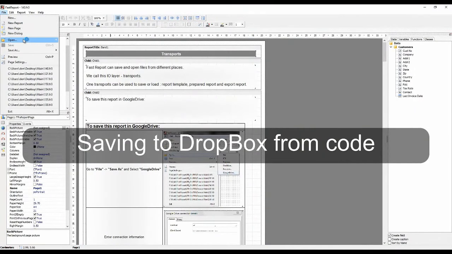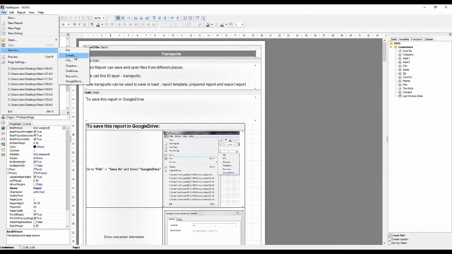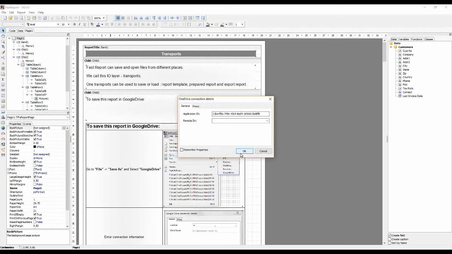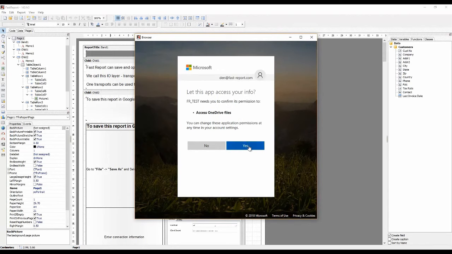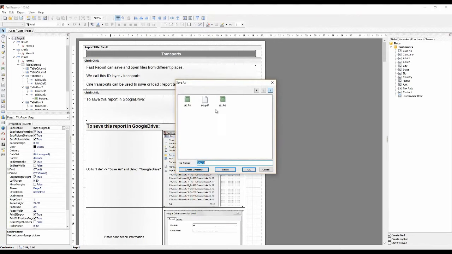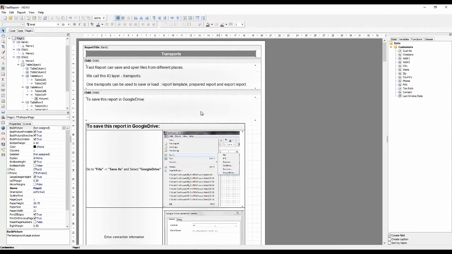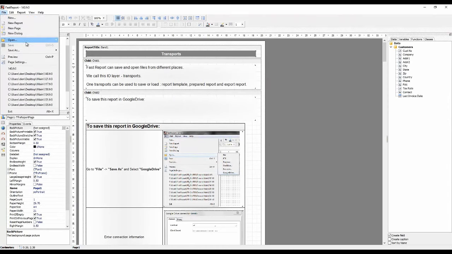FastReport also has the ability to save report templates to cloud storage. Let's look how this will work with OneDrive. Confirm access. Then you can save or delete templates. Let's save our template. You can also open all of the templates.